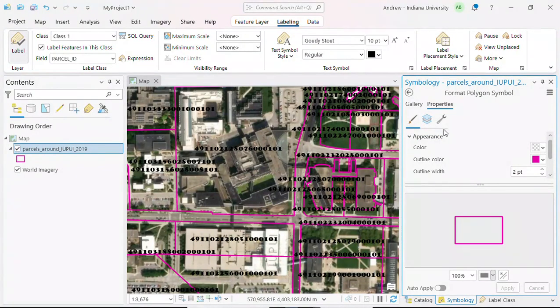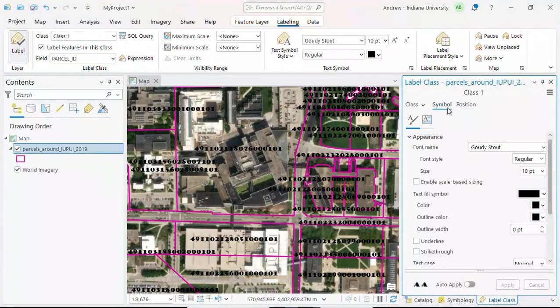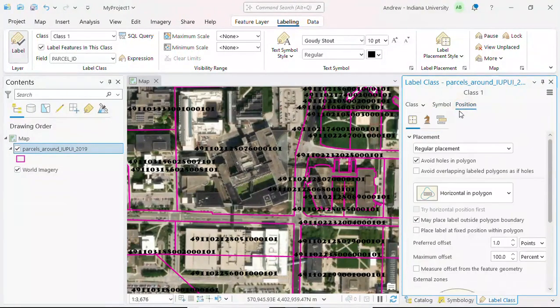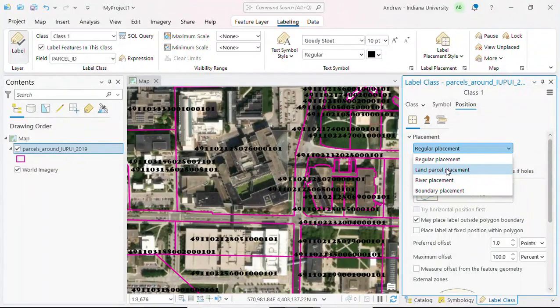If I go back to our properties in terms of labeling, we need to go back to label, symbology. So there's other things you can really get into when we think about longer sentences and fonts, all that. But let's go to position. So now position. So we have different things. You have the land parcel placement, which is kind of logical since we are using land parcels.